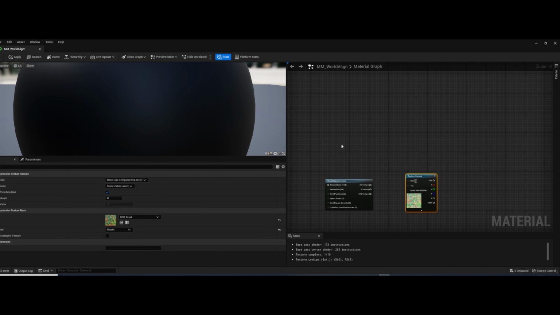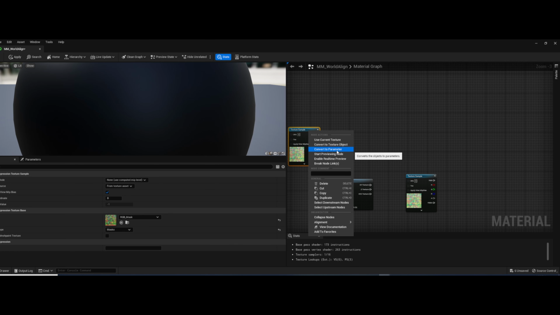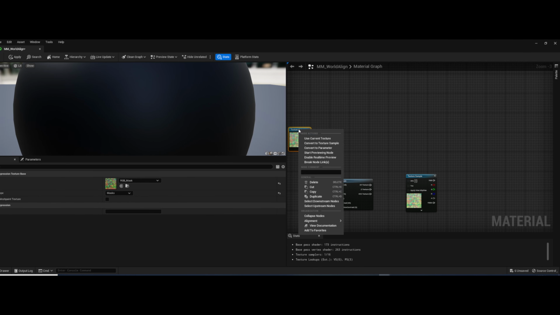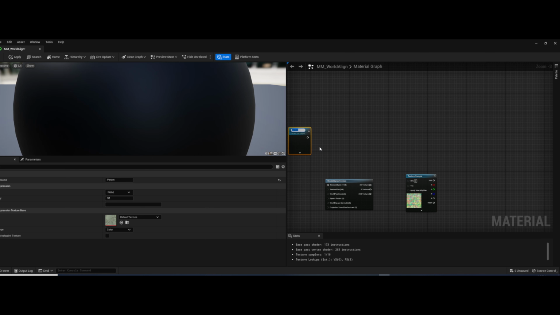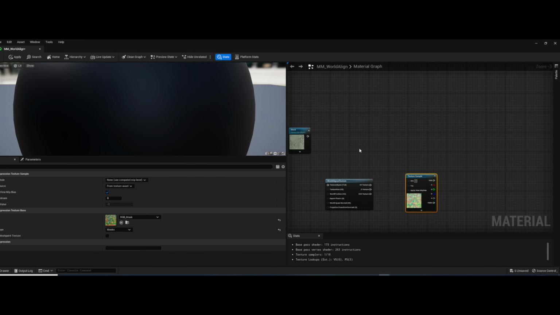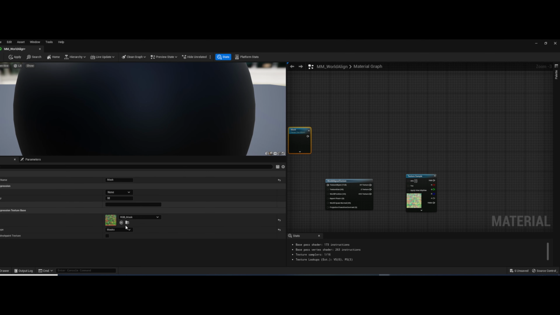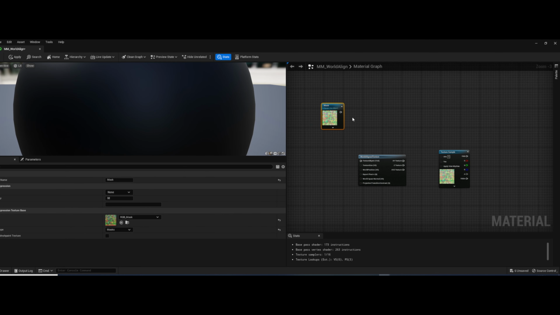And then what we need to do is copy, paste this, make this a convert to texture object, and then convert that texture object to a parameter. And I'm just going to name this mask. Sometimes when you do that, it changes the actual texture, so just keep that in mind. So I'm going to copy this, paste it back here. Already sets it to mask. This is going to be the texture object.